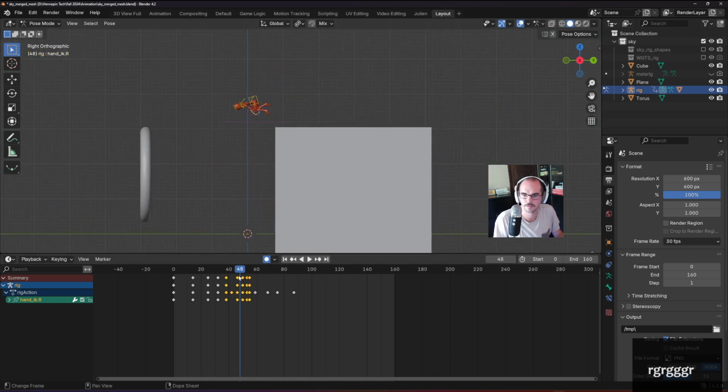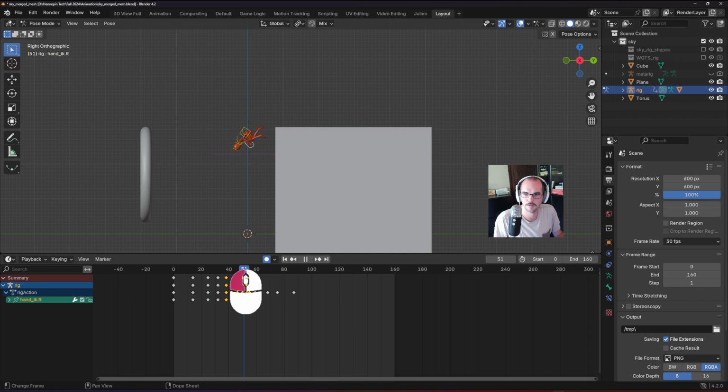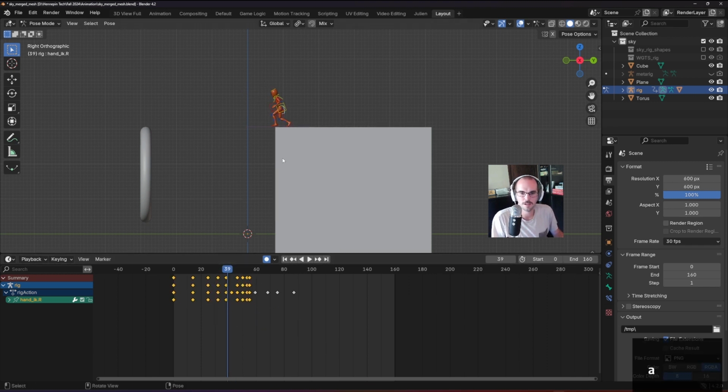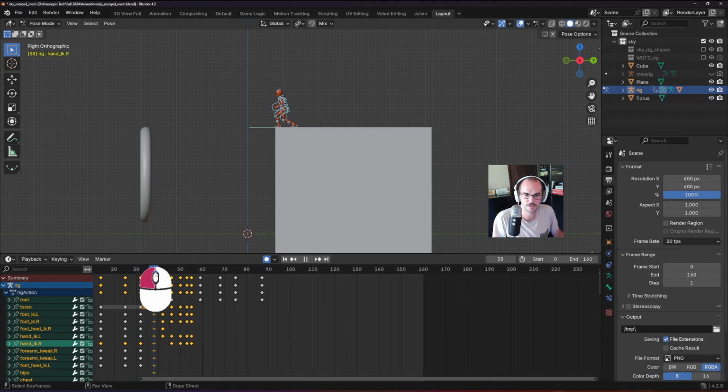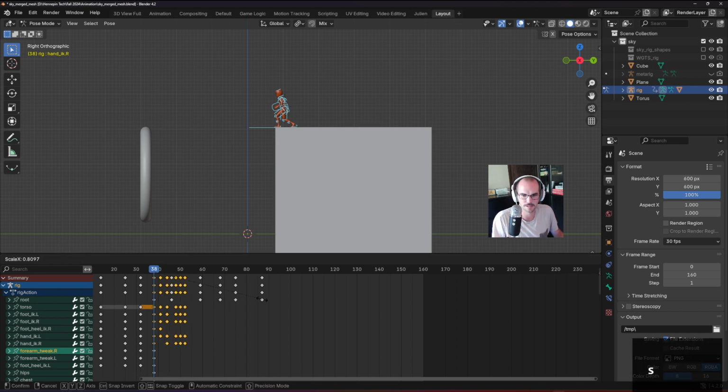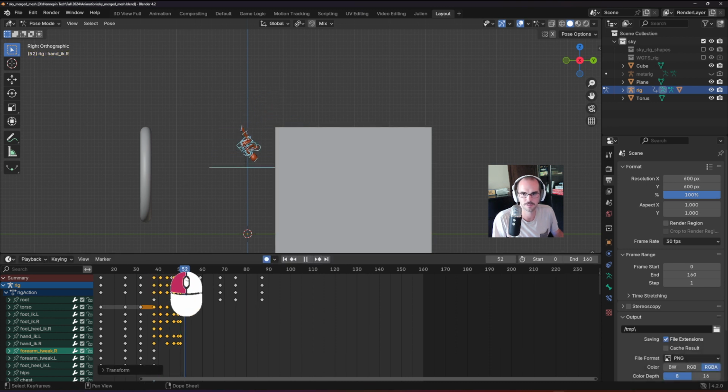Let's see how this looks. Look at how spread apart my keyframes are here. Let me press A to select all. So you can see that from here to here, there's not a whole lot happening. I think what I'm going to do is select all of these keyframes here, with my playhead on the beginning, press S to scale those down like this, so that they're happening a little bit faster.